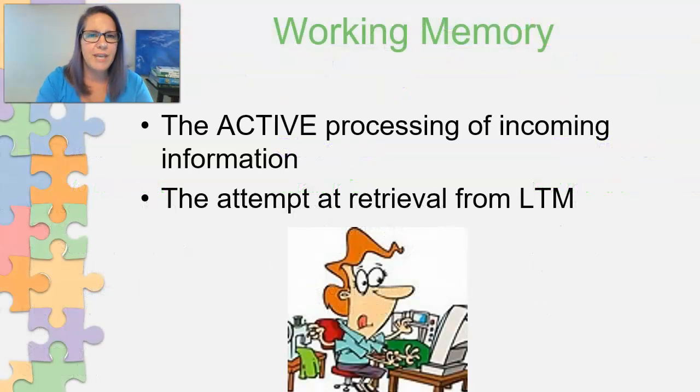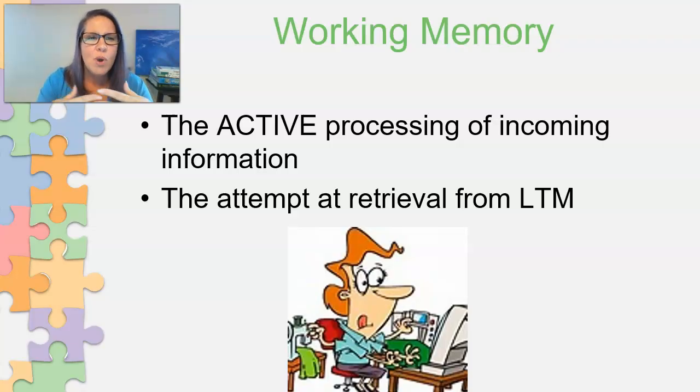The first thing we want to look at is working memory. This is a relatively new term in the study of cognition. What we mean by working memory is this very active process. When we think about work, we think about the fact that we are doing something, so that's why it has to be an active process. How do we process all of this information that's coming at us at one time? What we're hearing, what we're seeing, what we're smelling, what we're feeling? All of those things are coming into our brains and trying to be processed all at the same time.